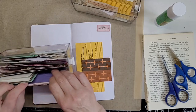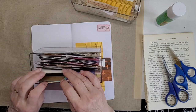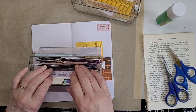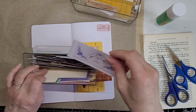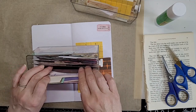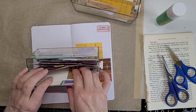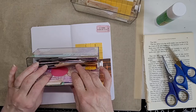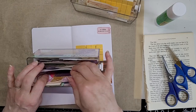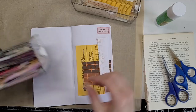Let's see if we've got something else in here. I should have this over here so you can see what I'm doing. Just having a look to see if there's anything that grabs my attention, or is kind of photography related. I don't think I've got anything photography related. You never know. Oh, see, I kind of like that because it's going to get a different, oh yes. Yes, I like that.